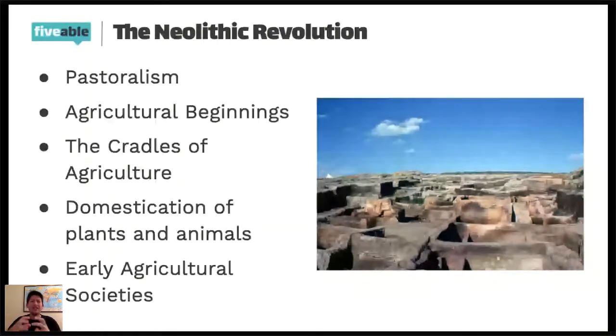And so you see these small bands of hunter-gatherers starting to come together into maybe larger communities. They had to cooperate to clear land. They had to cooperate to get water to their crops. So we start to see the first stages of human cooperation, even creating maybe what we would consider state projects of irrigation.